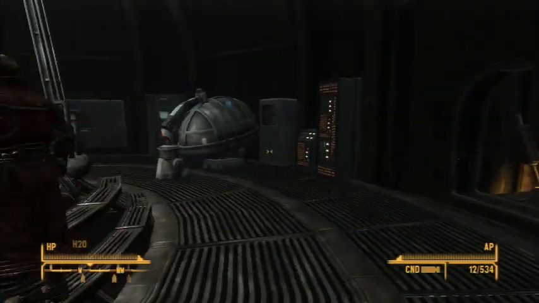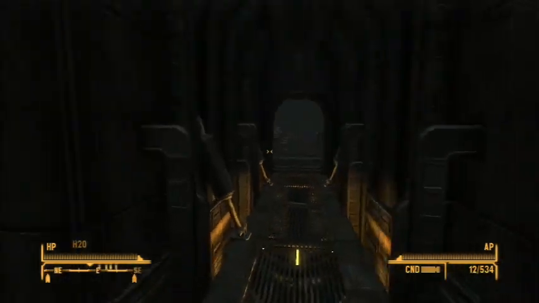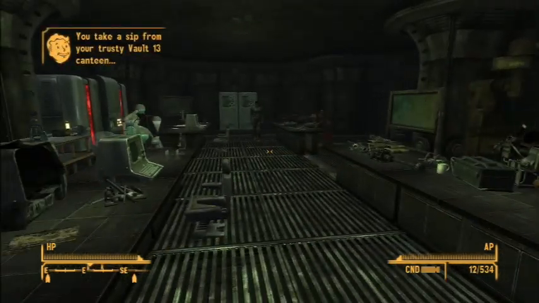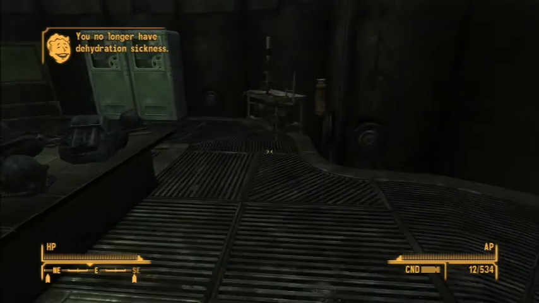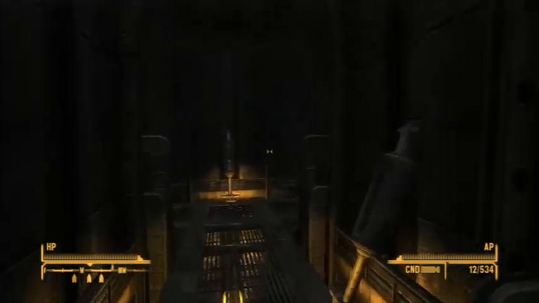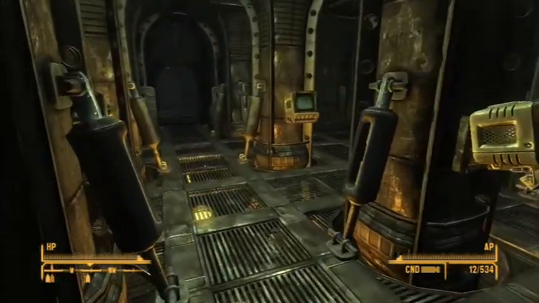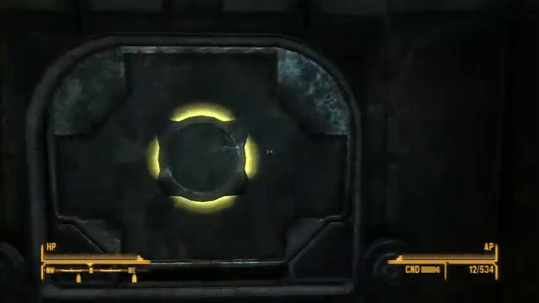Okay, no need to be rude, but that's all right. Let's go talk to this guy. No. This guy? No. Hey. I need to drink some water. So I think what we'll do is head back up to the first level, drink some water, and then make our way out of the facility. We'll end the video there, and then we'll pick up and head to Black Mountain.